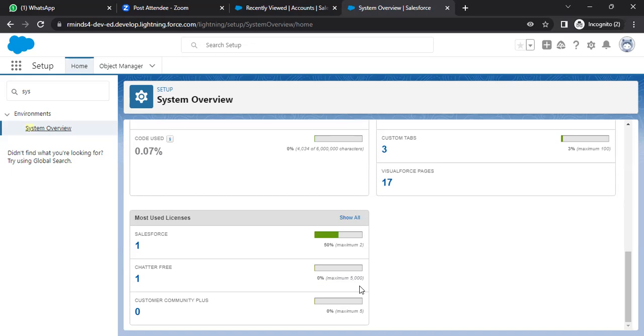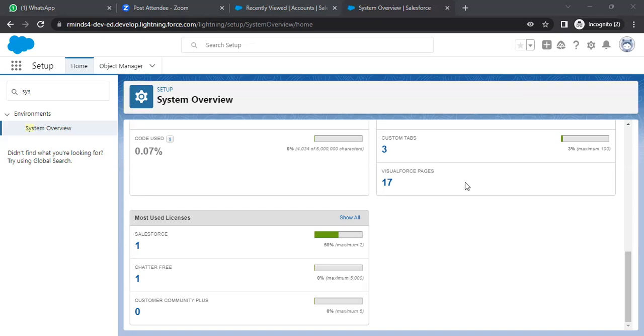Chatter Free licenses, we have 5,000, and Customer Community Plus licenses, we have five, which I haven't used. Chatter Free, I have used one. Salesforce, I have used one.